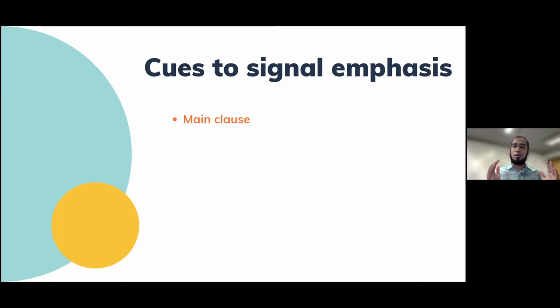Okay, so readers pay more attention to what is in the main clause. End placement: readers pay more attention to what comes at the end of a sentence. This is very interesting. Readers pay more attention if you have multiple clauses, let's say a subordinate clause and a main clause, then readers will pay more attention to the clause or the part of your sentence which has more length, which is longer. So they would see length as an indication of importance or emphasis.